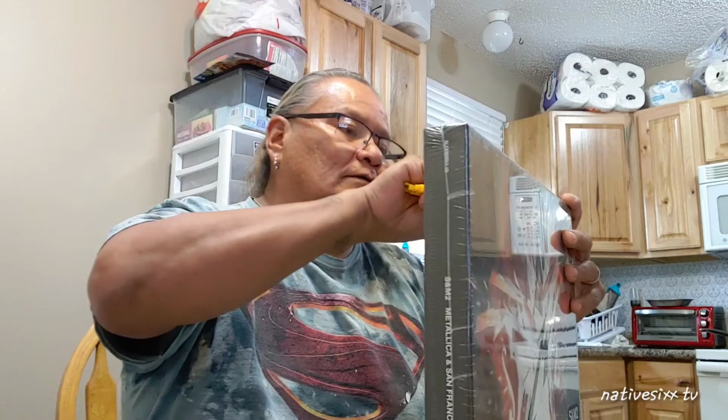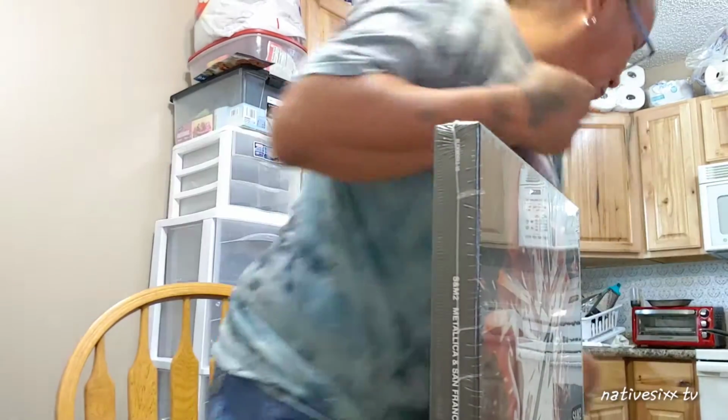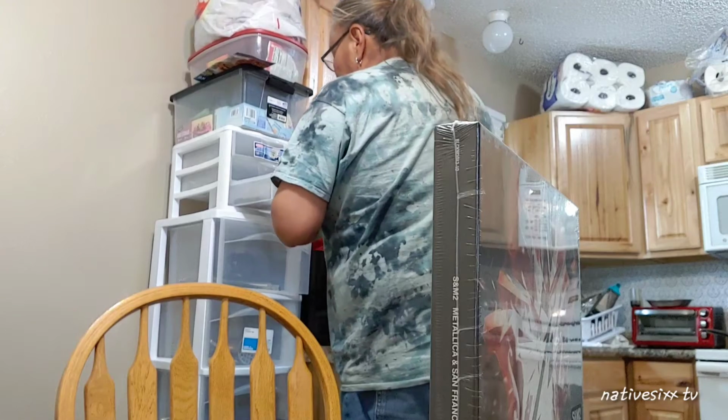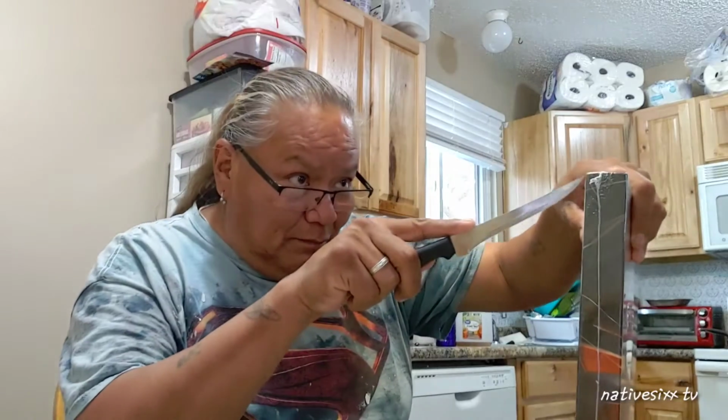I'm supposed to wear my top hat, but I just got so excited when I opened this. So I got it. It's here. I had to have it. I saw a video of Jason Momoa doing this, and he goes, you gotta get it. So I was like, hell yeah, I gotta get it. So let's open it up from here. Not sharp enough, so I had to use my knife. I don't know if it's my blade brand.